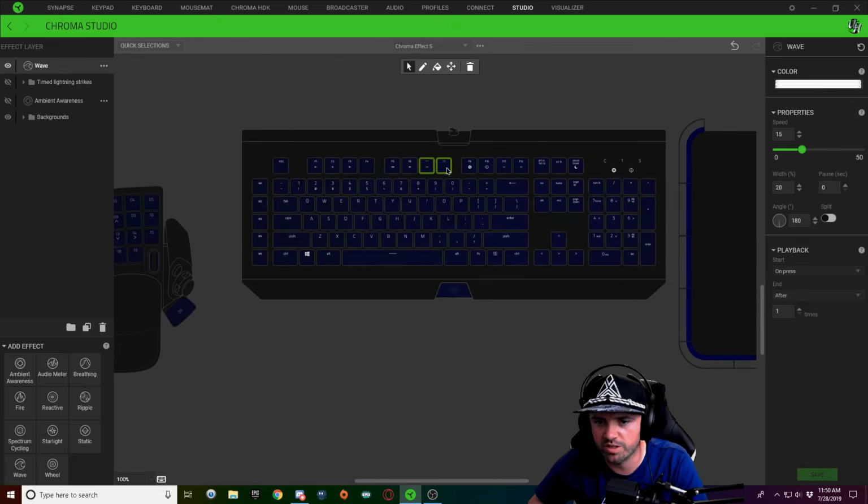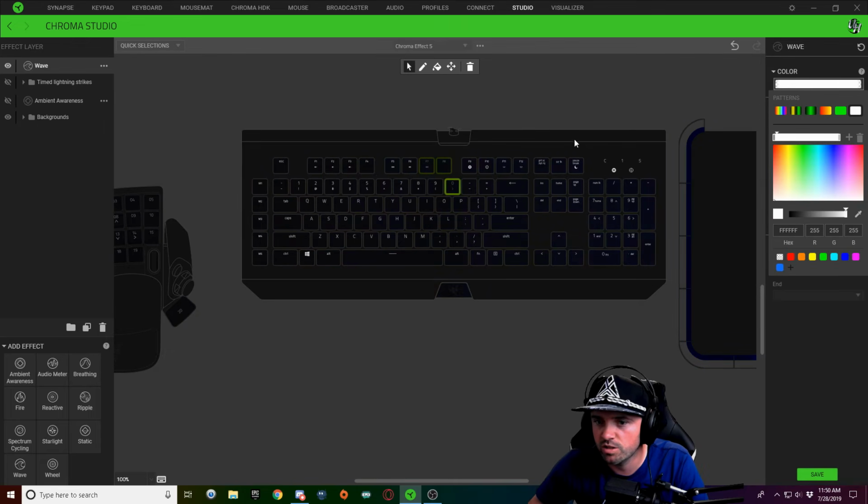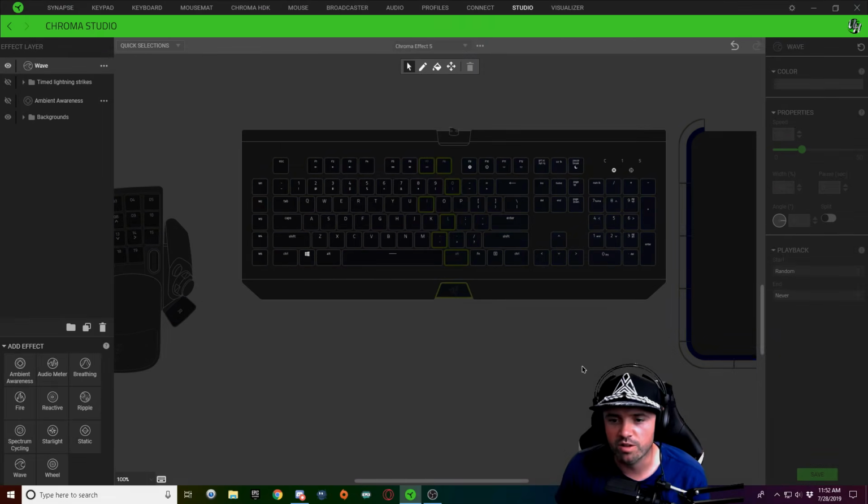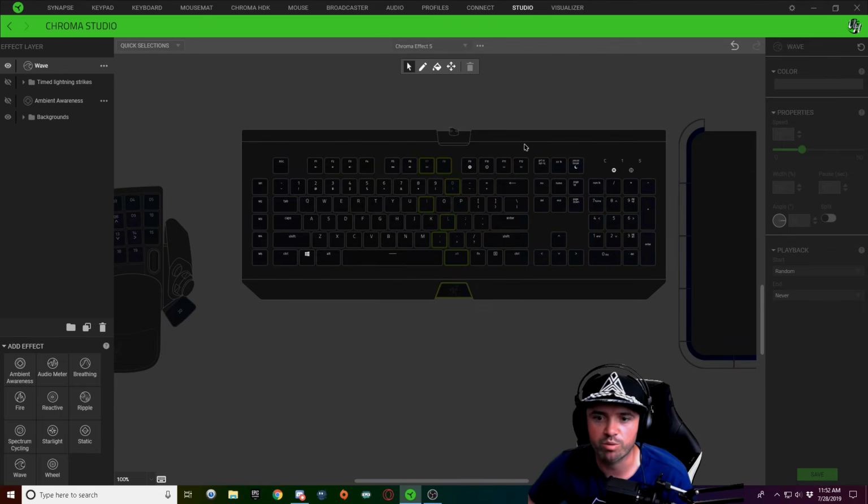So now what I'm going to do is I'm going to select these ones I made already, copy it, and then just go down to your next row. Paste it. Drag in your white nodes a little bit, just like we did with the original, and hit save. Copy that, paste it here on the next row, and do the same thing. Now we have our lightning strike completely done, and it's all done on press. So anytime you press a key, you can see on press we have a lightning strike.